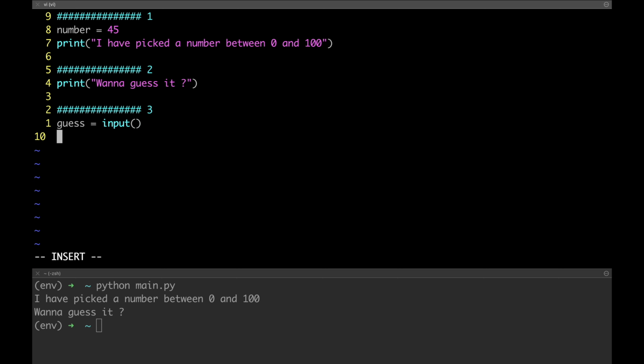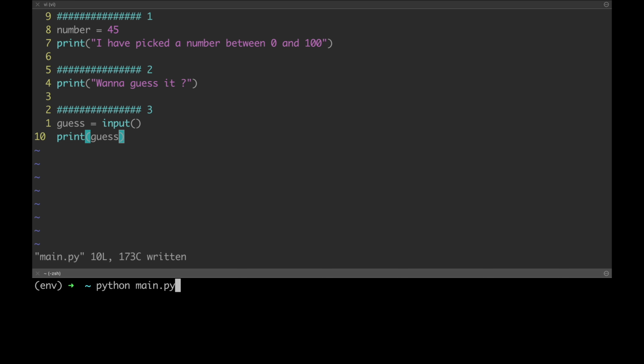Another use of the print function is to display the content of a variable, and we're gonna use it exactly like that to see what's inside the guess variable. Let's run in the window below the program and notice how this time it didn't just end and exit, but instead is waiting for the user input. And I'm gonna type in 100. Okay, great. As you can see, the program has just displayed my guess.